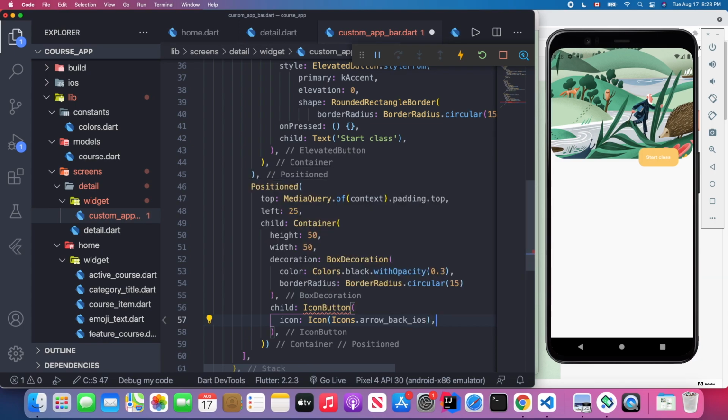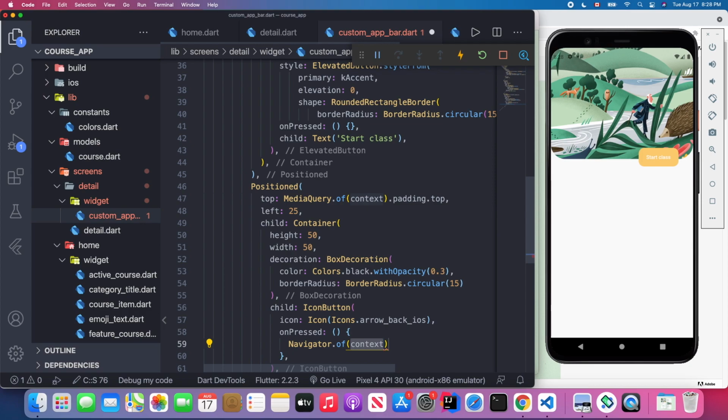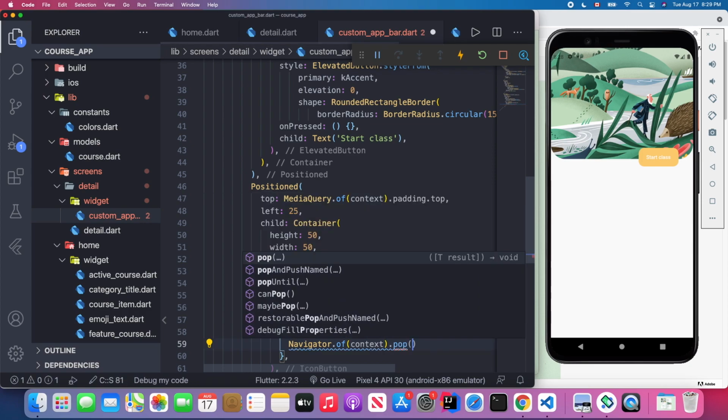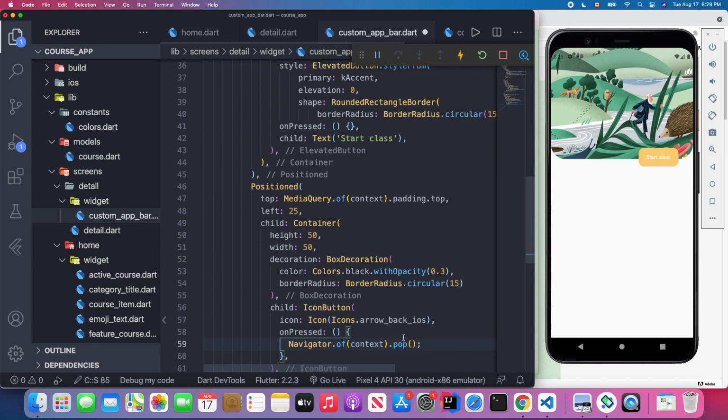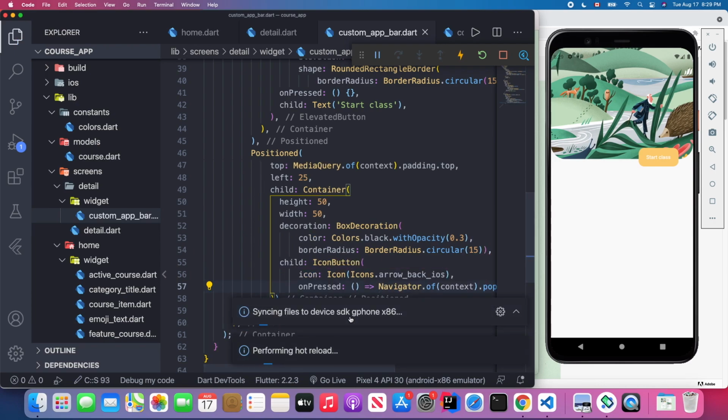We can use this icon, and also this onPressed function, and I'm using Navigator, and we can go back to our previous page, Navigator.of(context).pop, right? So in this way we can navigate back to our previous page, and here you can also remove the curly brackets and use the anonymous function, so you can remove this semicolon. Okay, I think probably we can save it for now, and we can see.